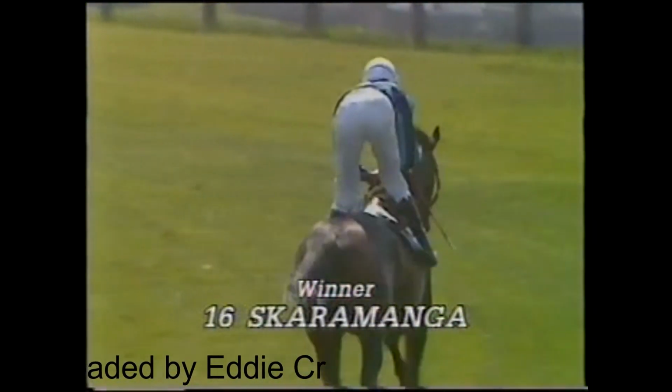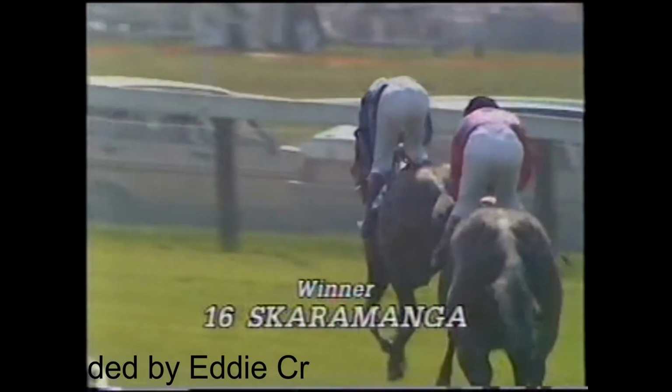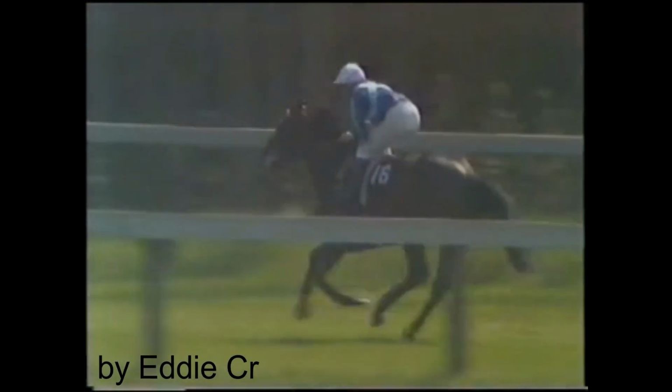So the result of this Spring Maiden Stakes: first, number 16, Scaramanga, owned by Mr. Stavros Niarchos, trained by Henry Cecil and ridden by Steve Cawthon. Second was number 8, Golden Promise, owned by Her Majesty the Queen, trained by Dick Hearn and ridden by Willie Carson. And third was number 10, Ickworth, owned by Lord Jermyn, trained by Frankie Durr and ridden by Peter Melton. Fourth was number 21, Ypsilantis. This is the winner. Here's how he won it.